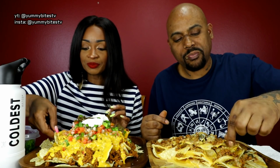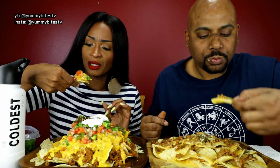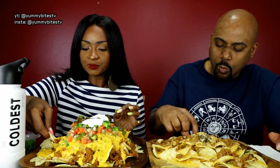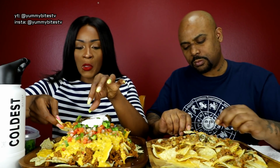Y'all, this cheese is really good. If you are dairy free and you can't eat regular cheese, you might want to try this one. They have really upgraded their cheese. Like, oh my God. If you didn't know better, would you think it was real cheese? I would think it was some type of cheese sauce.